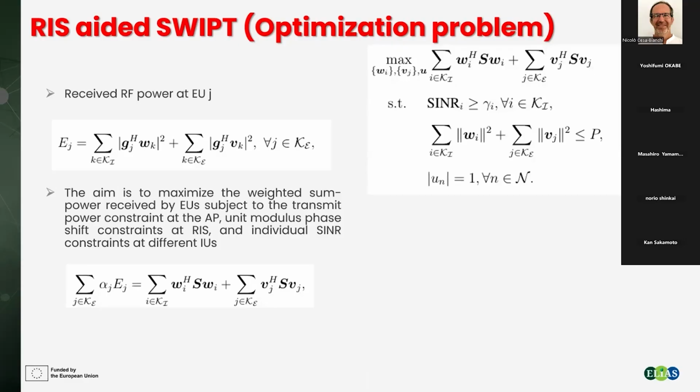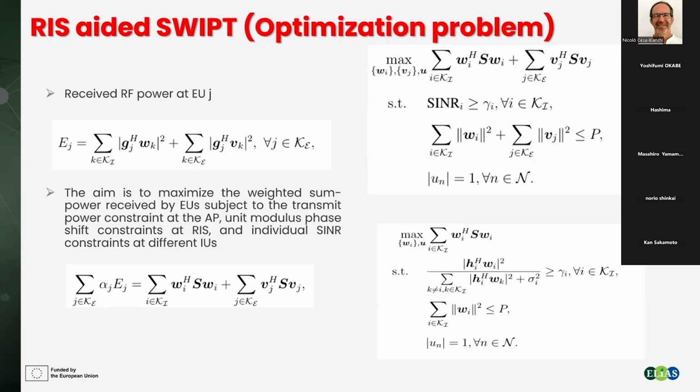And we have some constraints on the SINR for quality of service and on the power for energy harvesting. After some assumptions, this problem is reduced to a non-convex optimization problem. In most survey papers and previous work, they used alternating optimization to solve it, including fractional programming and semi-definite relaxation. Our target is to find an online learning solution for such a problem.